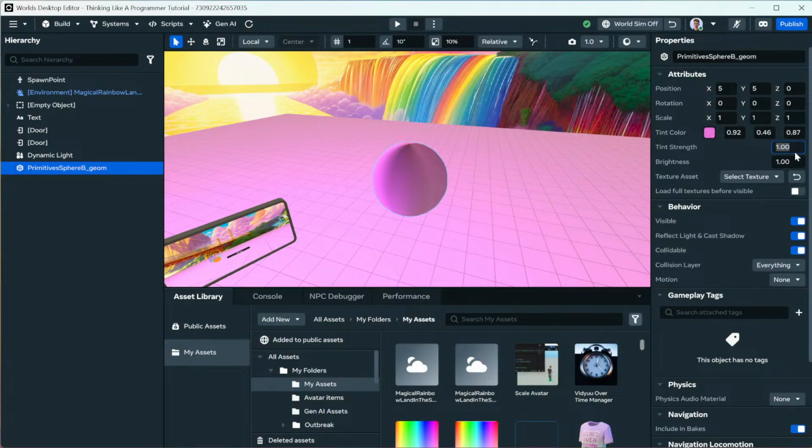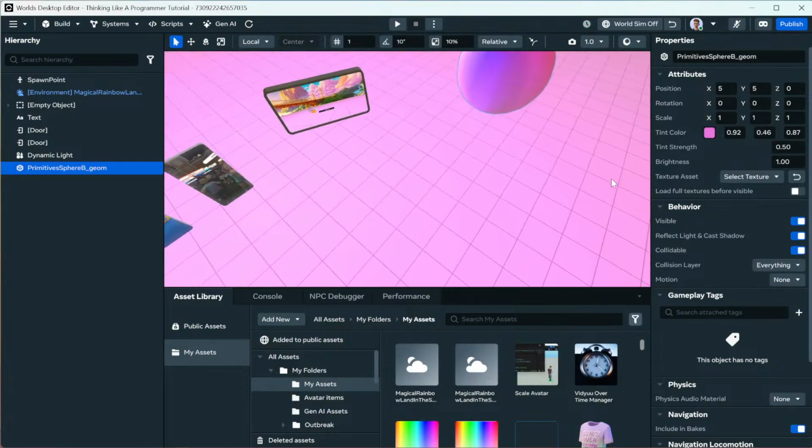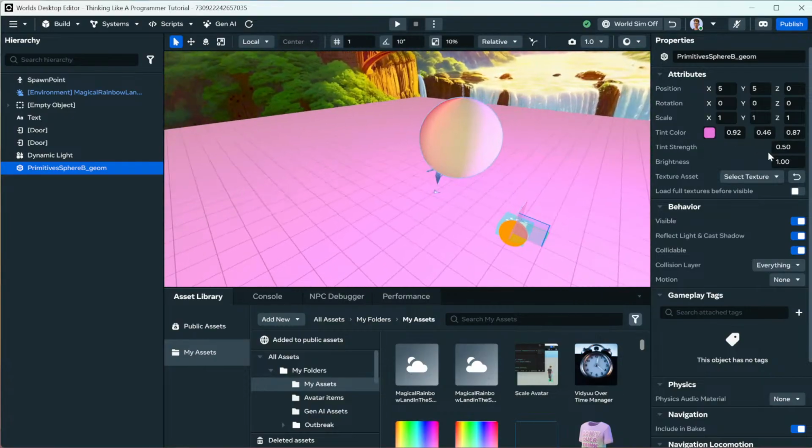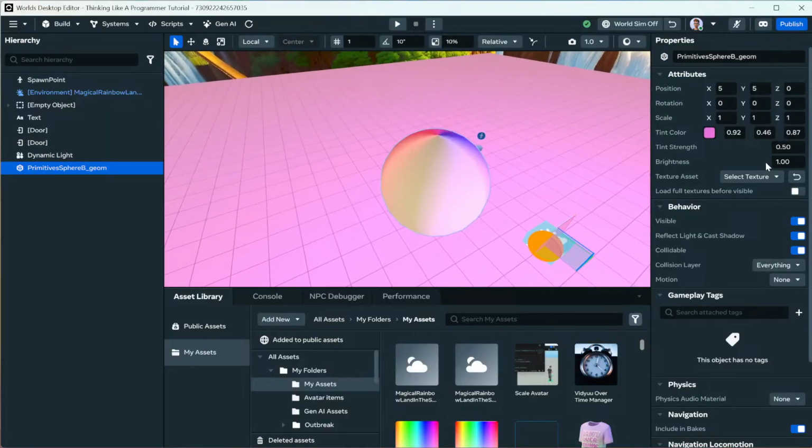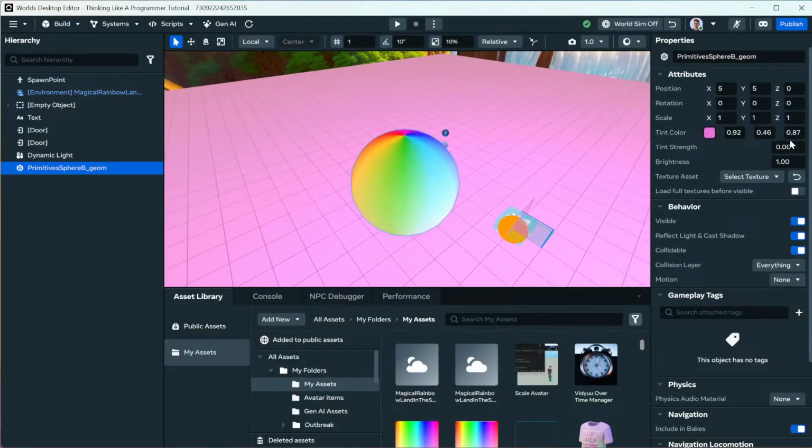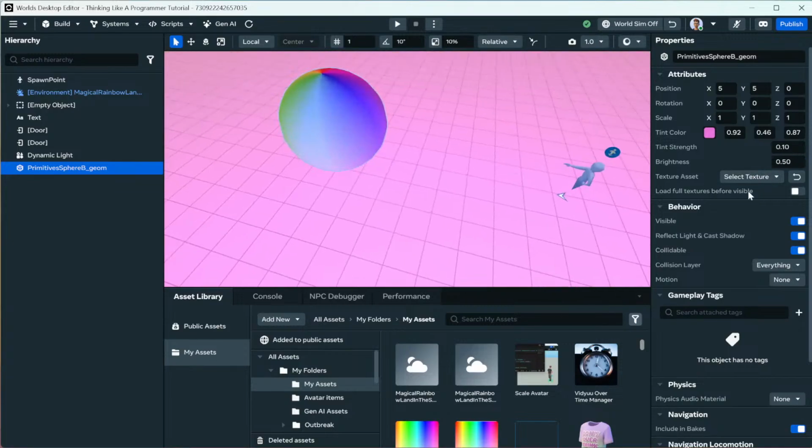But we can change this to 0.5 and now it's lightly pinkifying our texture, which does some weird things to green and blue, it appears. So 0, right? 0.1. But yeah, play with that. You can make some really interesting adjustments to your stuff. You can change the brightness to make it darker. And now it's kind of like a beach ball. Let's go to 0.7. Nice.